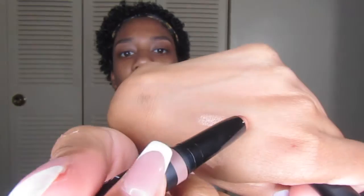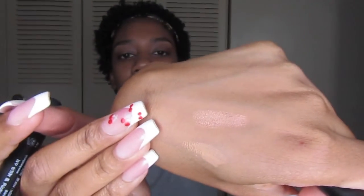I'm gonna take this brush and blend that out. Now I'm gonna show you guys the first product that I'm gonna be trying, which is this product right here. This is by Caradium, and it is the Shining Pearl Shadow Stick. So this is what it looks like, and I'm gonna show you guys a little swatch of it. Really pretty, like a champagne-y, goldish, penny color. I like it. I think it's really pretty.